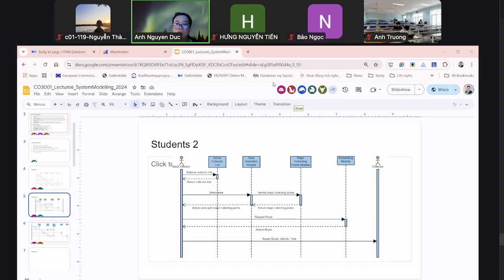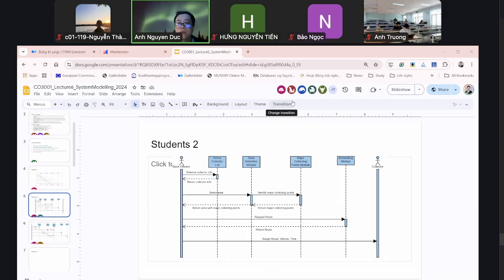Okay, it's a question from Ming about the backward arrow. If you implement it with code, it is a return variable. You call a function and the function returns some variable, and that's the meaning of the backward arrow.